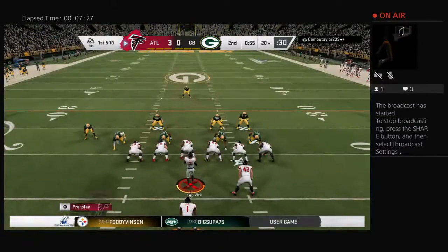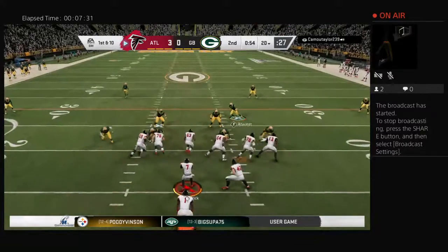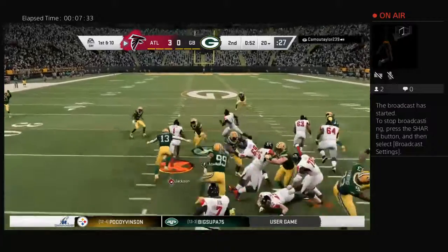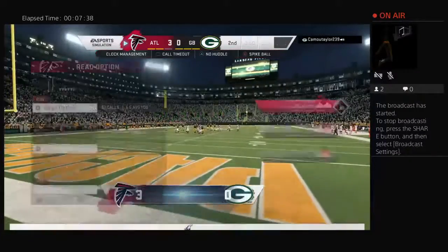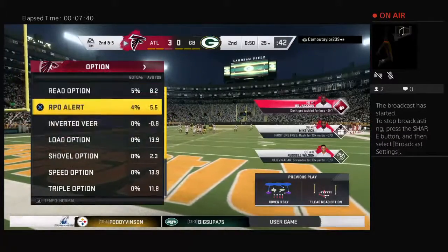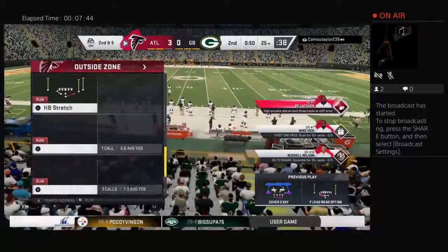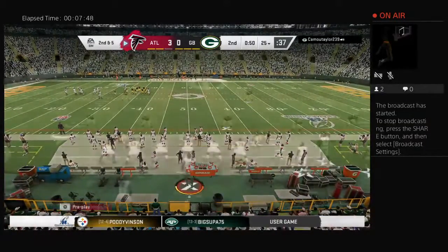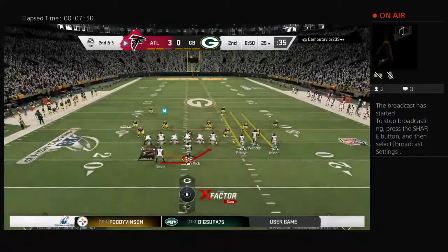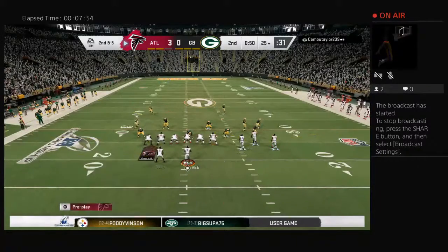About set to begin their next drive, the Falcons offense at the line. You're under a minute to go here in the half. Field position not really in your favor, but still time to try and move the ball and get in field goal range. Yeah, you've got the lead. It's definitely a thought. Let's go ahead and try and increase it. But at the same time, I don't like the odds. I don't like where they are on the field. Got the lead. They've done well in the first half. Don't mess it up and go into halftime looking at each other wondering what if. Here's a 2nd and 5 now from the 25.